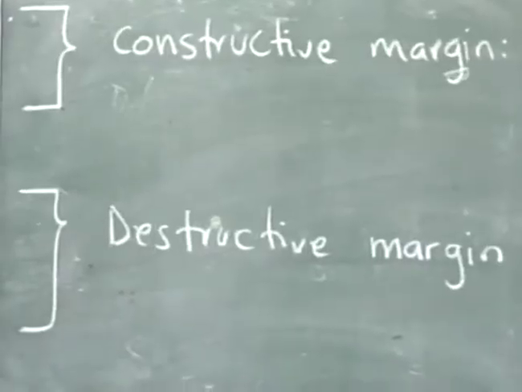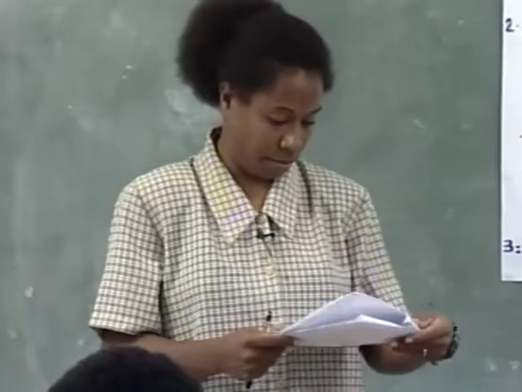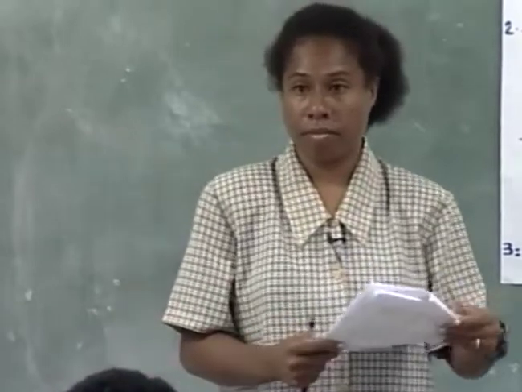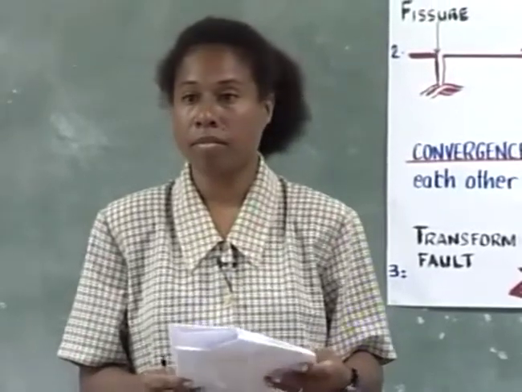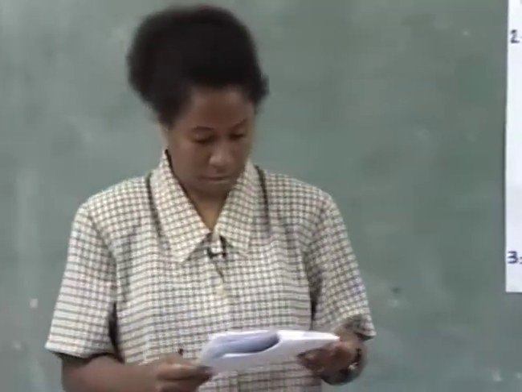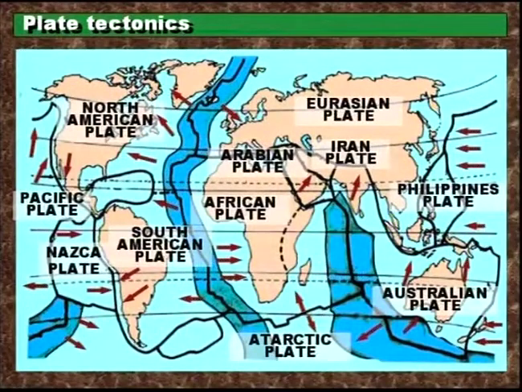Any other examples beside the South American and the African plate? Elsie. Any other examples? That's for question 1. The Pacific plate and the Nazca plate. Okay, we all happy that they are actually diverging? Yes, definitely. So the boundary is a constructive boundary, the Pacific plate and the Nazca plate.